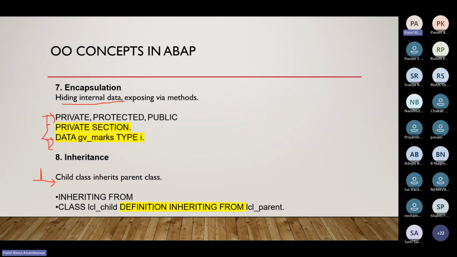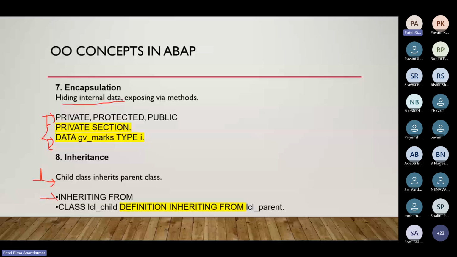If I have a parent class with a property which another class wants to use, we use inheritance so that code reusability is achieved. We don't need to repeat the task again and again. I can simply have the methods in my main parent class and then reuse them in the child classes. I can just inherit the property, whether it's an attribute, a method, anything. So in ABAP also we are going to do the practical of inheritance today.